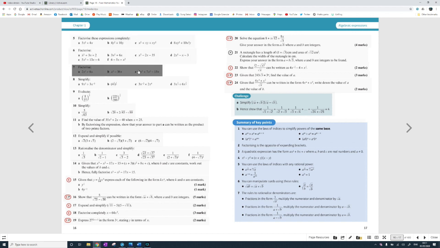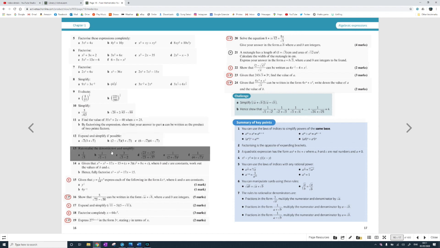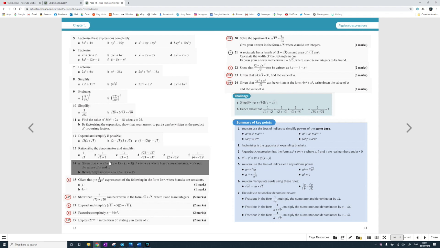double bracket ones. Question 7 is some interesting ones. We then get into some of the simplify questions, some of the indices questions, some of the surds questions. Again, I'm sort of hoping that you would be able to do that. So in a minute, I want to talk about question 11, which I think is quite a tricky question. I'm hoping that you'll be okay with the surd questions. Question 14 is definitely one I'd like you to try, and I'm not going to go through question 14, but in a minute I'm going to go through a question which is a bit like question 14.